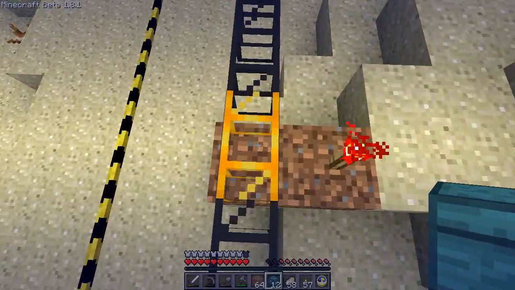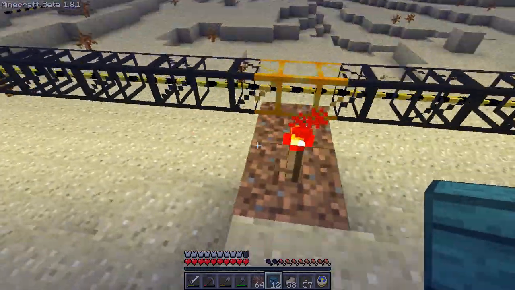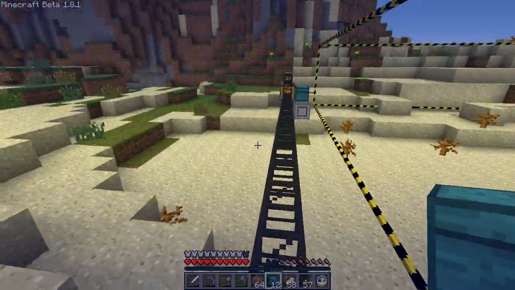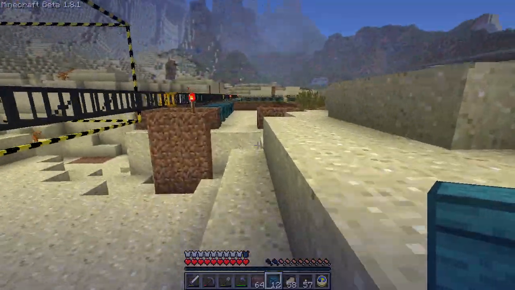So every 16 blocks or meters, I put another gold pipe in there. This is kept on all the time because I want it on all the time. I don't have to activate these things in addition to the things I have to activate over there. And then it goes over here.